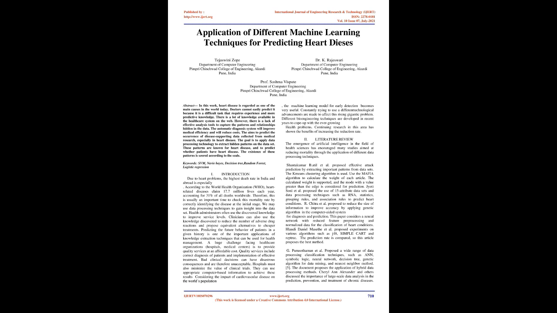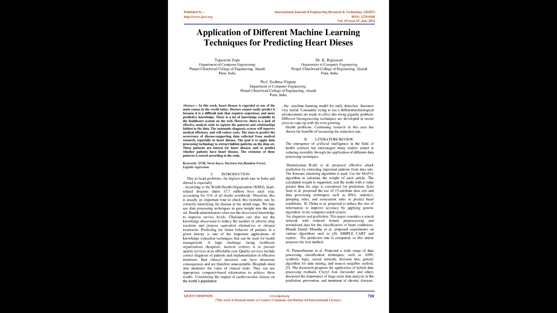Health administrators often use the discovered knowledge to improve service levels. Clinicians can also use the knowledge discovered to reduce the number of adverse drug reactions and propose equivalent alternatives to cheaper treatments. Predicting the future behavior of patients from a given history is one of the important applications of knowledge extraction techniques that can be used for health management.